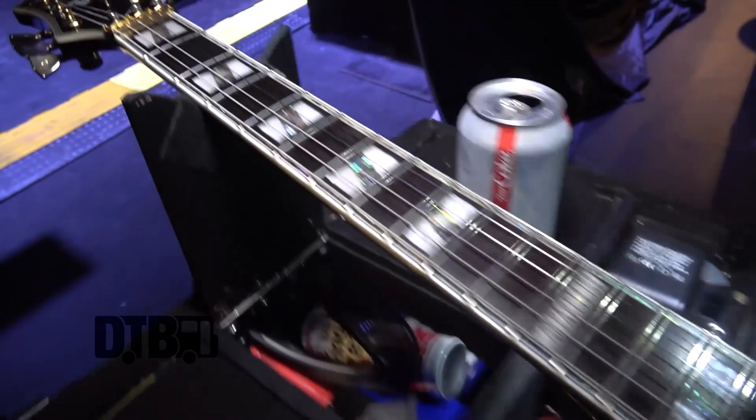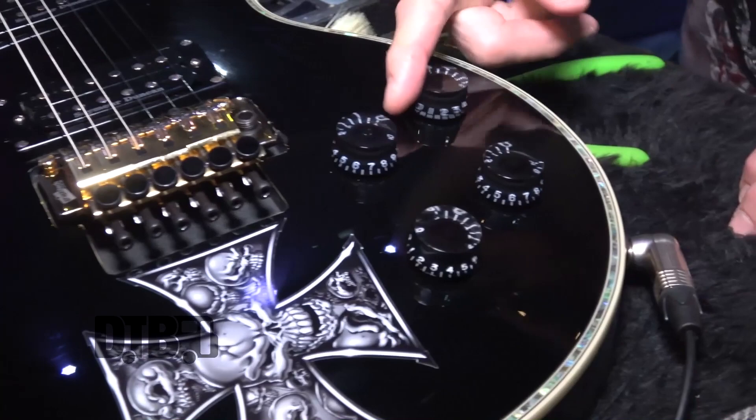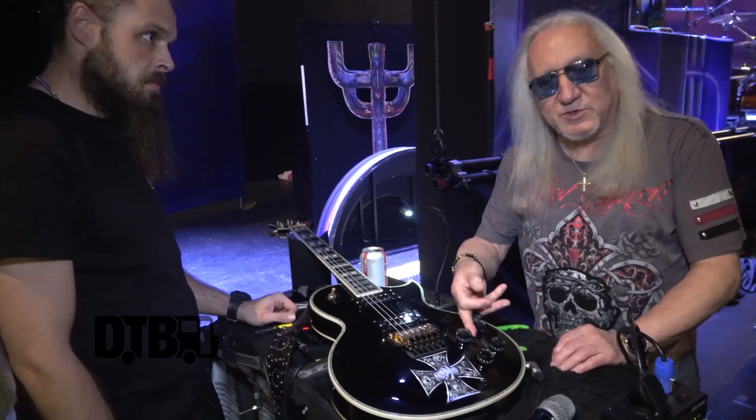As soon as you get these pickups back in, hit that E chord and we're home — that's the sound. Most of the time I use this. Everything's on the bridge pickup, everything's at 10. I don't use the pots to change tone — I use the pots more as a noise gate itself, you know, off quick, on quick. And these are very, very quick, which is brilliant. I try and keep the same sound all the way through the show.